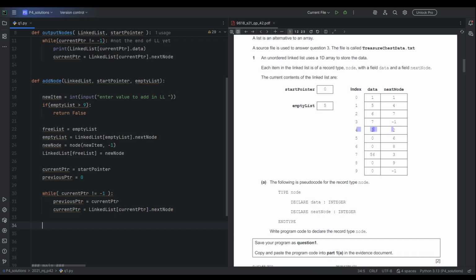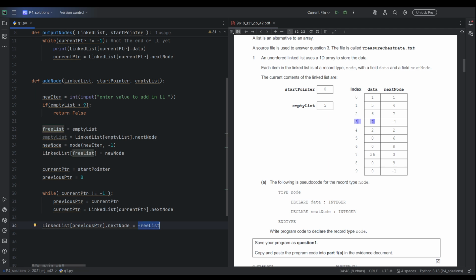Once this is done, we would have reached a point where the current pointer has become -1. When we have 7 here and -1 here, we're going to add the value at the end of the linked list. So in order to do that, I'll go to the linked list, go to the previous pointer, and set the next node to the free list. What did I do here? If I'm going to add a new value at index 7, I have to update the value of data stored at index 3 and update the next node to 7, or in our case it would be basically 6, because 6 is the next available value. And this is what we're doing.